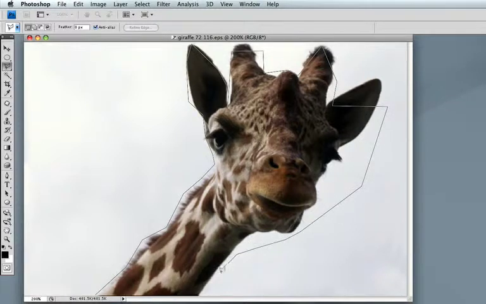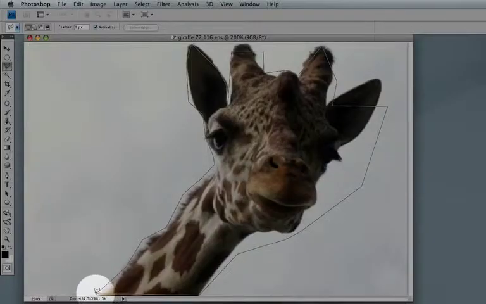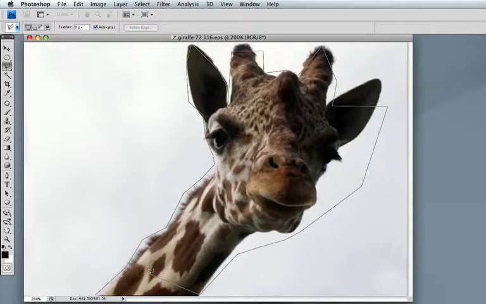Now you have to complete this tool as well. You have to go back and find the original starting point, or if you hold the command key, the Apple key, and click again, then it will close the selection for you and create the selection. It works great for things that have hard corners and sharp edges, but not real great for this organic giraffe.